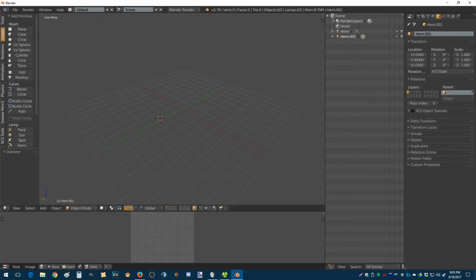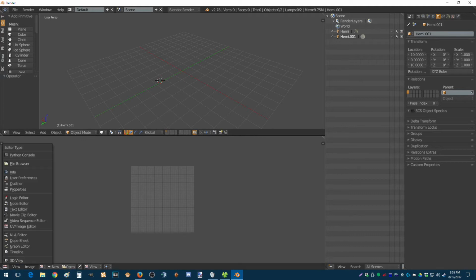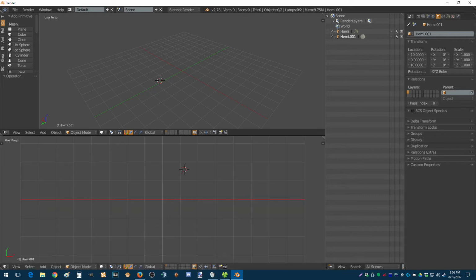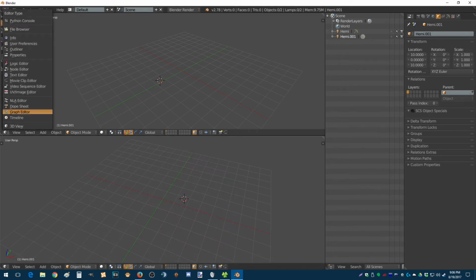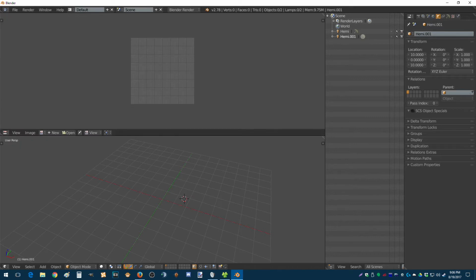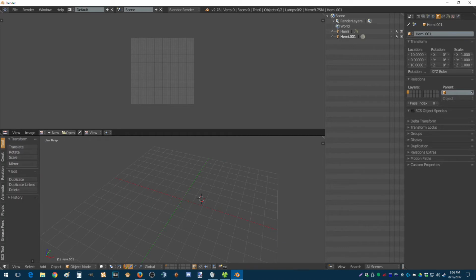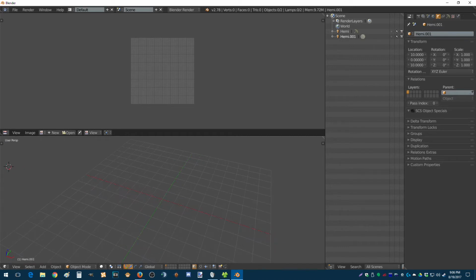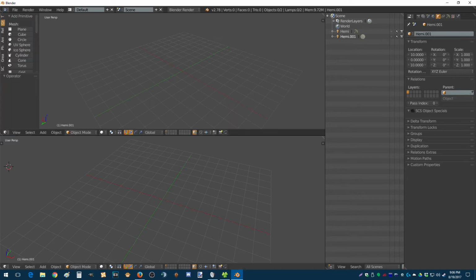So I can do 3D view like that, and then up here I could do UV up here instead. Or I can go back and do that, and then, you know what, I'd rather have the properties down here.